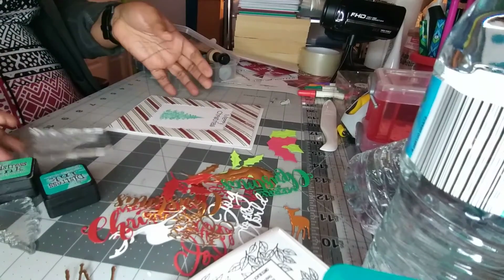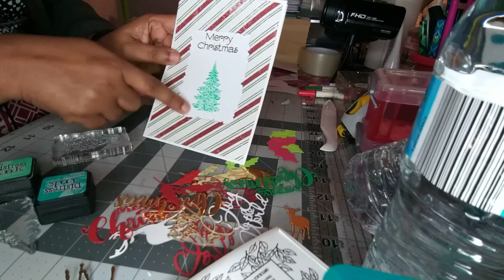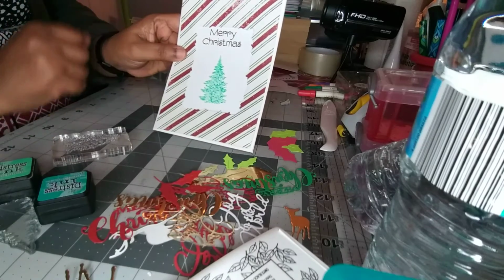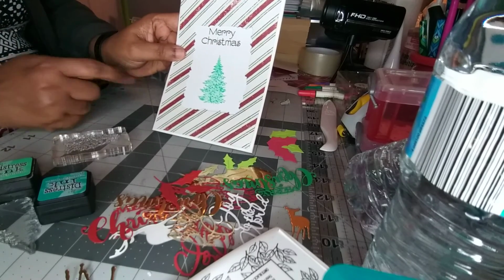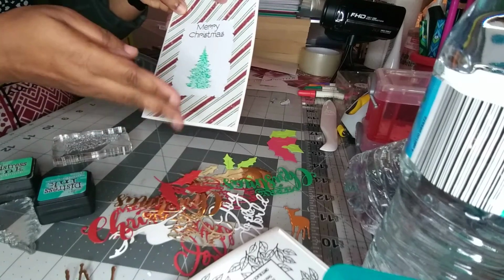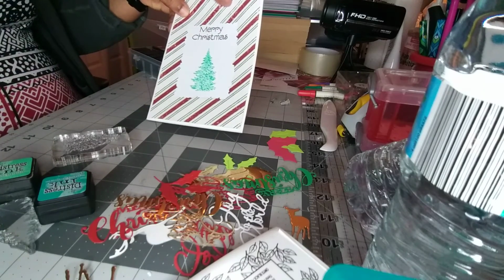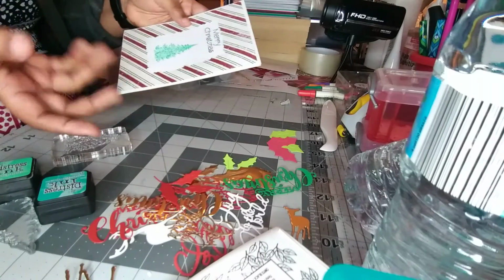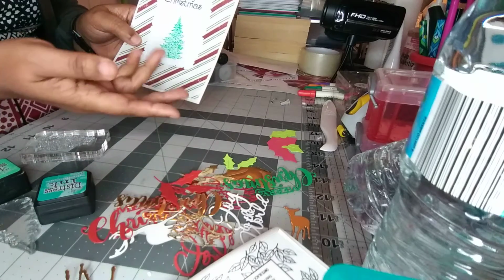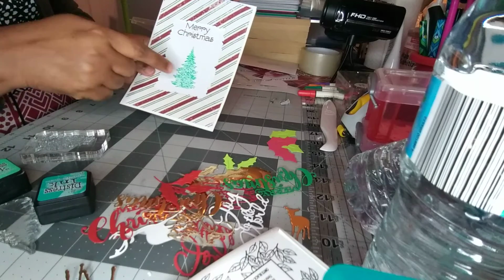So I'm going to put this over, apply pressure, and remove. Now, look at this. Okay, look at how this looks. I think the tree looks absolutely gorgeous, actually. So I kind of like this. So I have the greens. Of course, I could use red too for Merry Christmas if I wanted to, or maybe even green. We could use green too for the Merry Christmas. But that's an option that is always there, as far as just in that empty space.